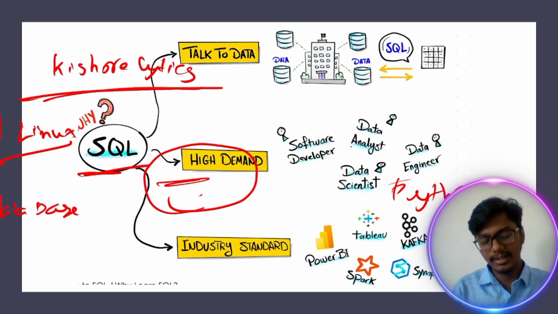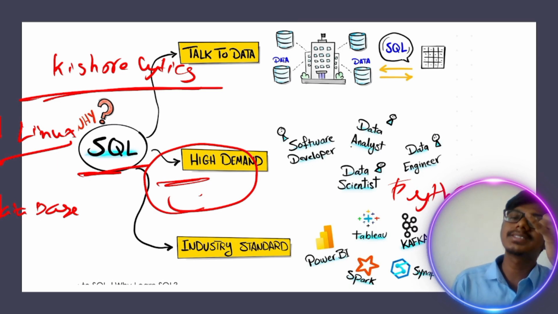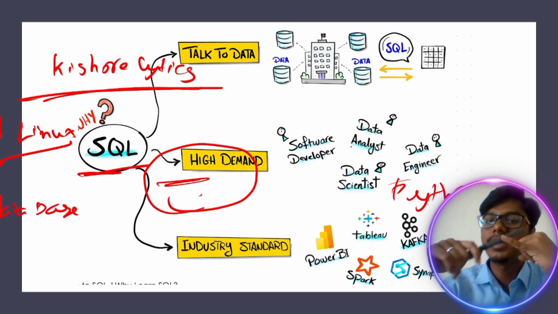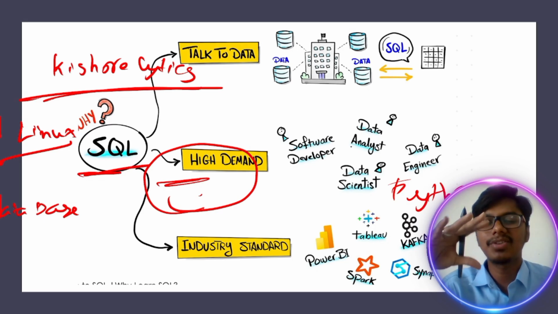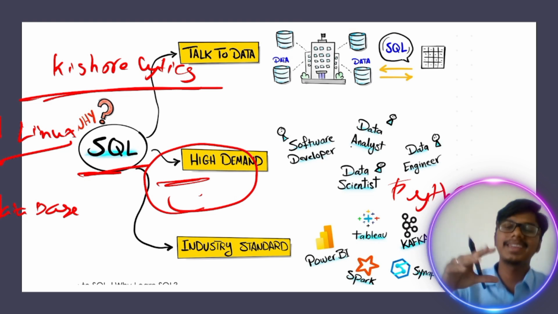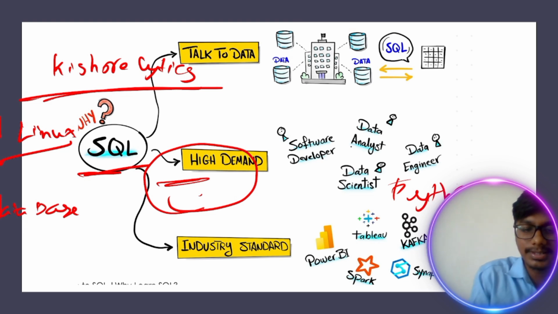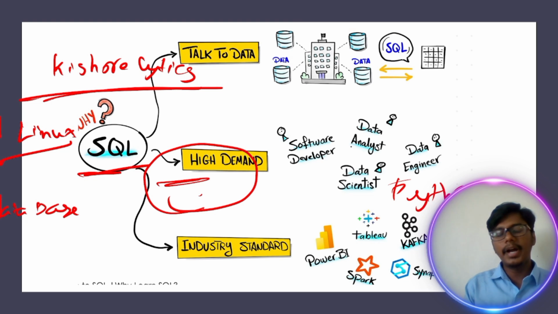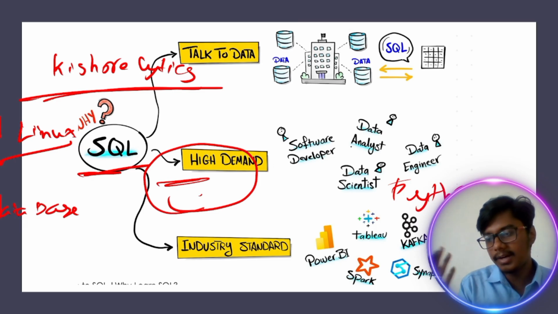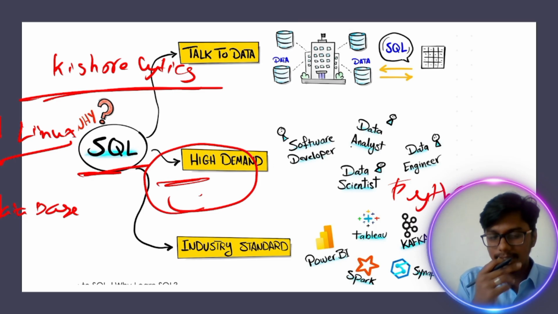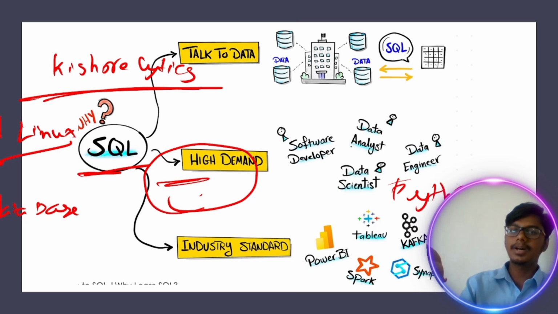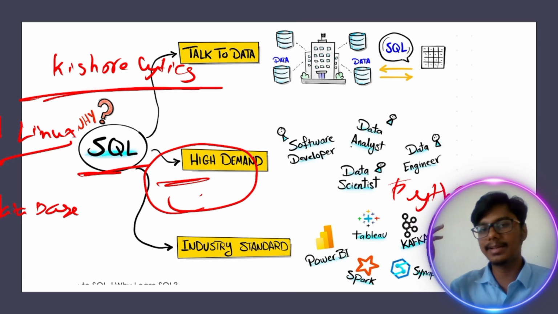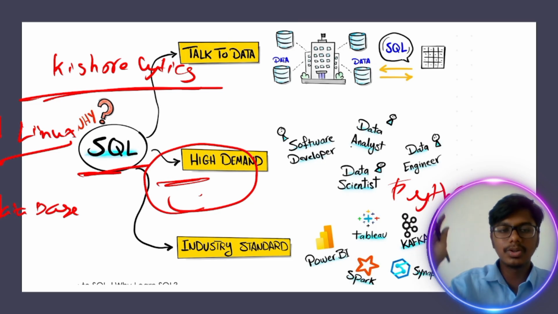So why do we want to learn SQL? First, you want to talk to the data, and it's a very essential language. And the second thing, it's a very high demand skill. Now I want to tell you my personal story, because when I was getting into the third year, I didn't know what to learn, when to learn, and how to learn. So I learned SQL first. In the first year itself I learned Python and HTML, CSS, DSA, all those things.